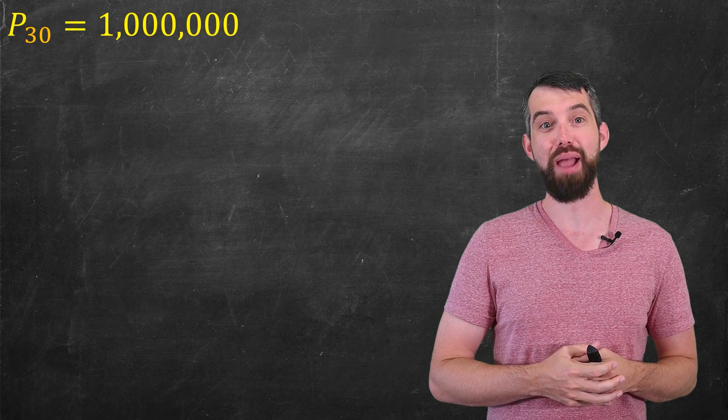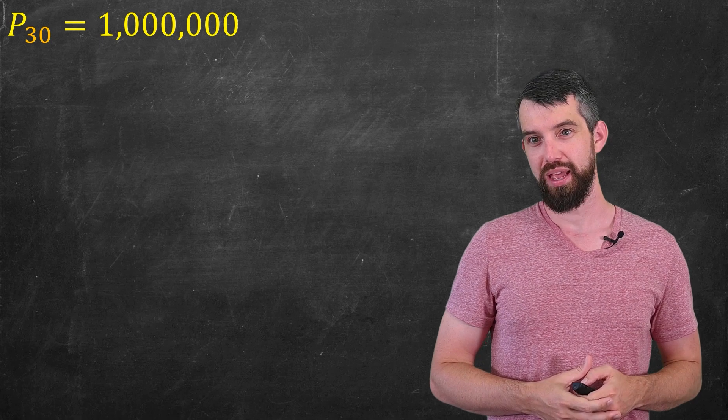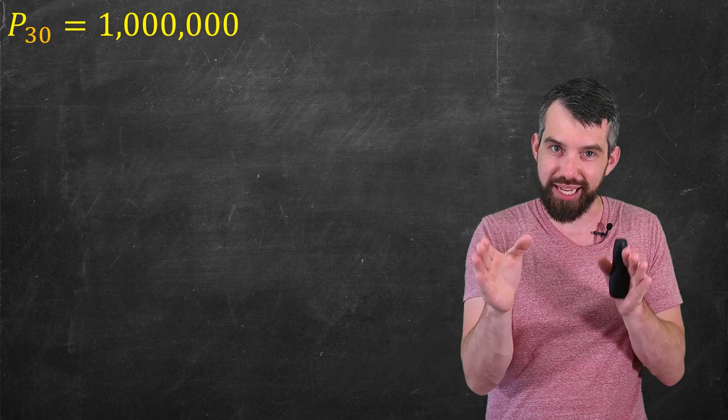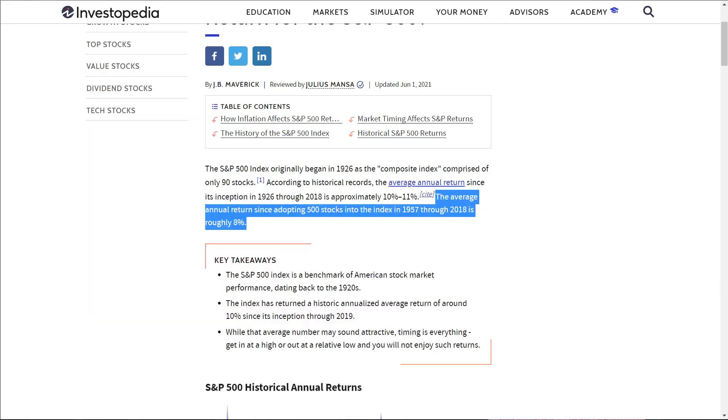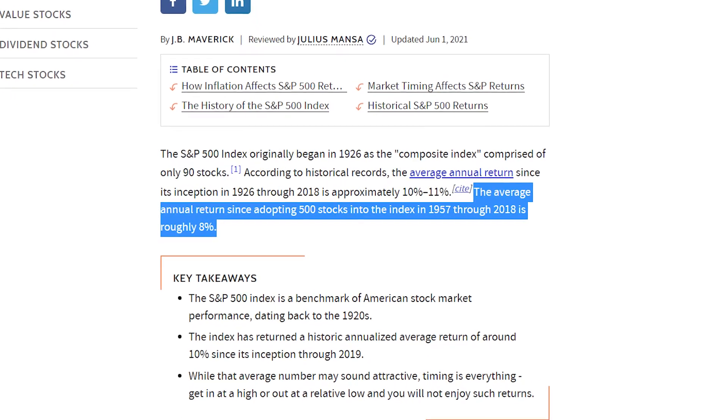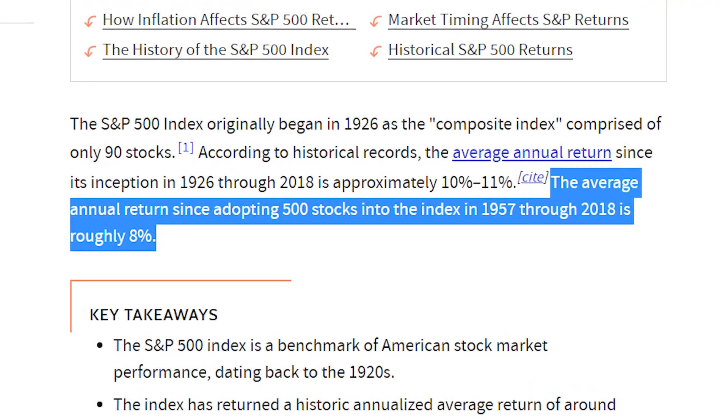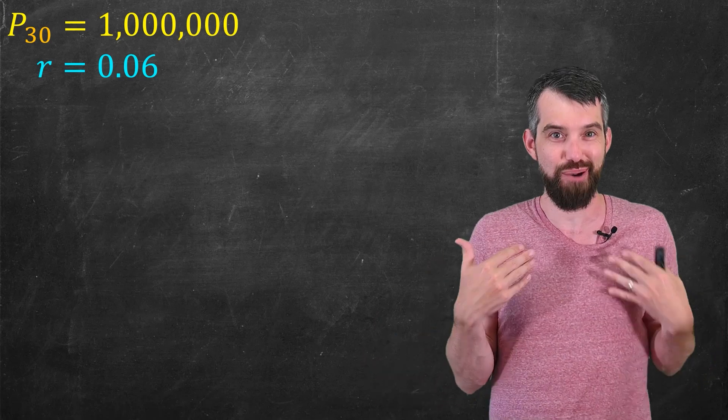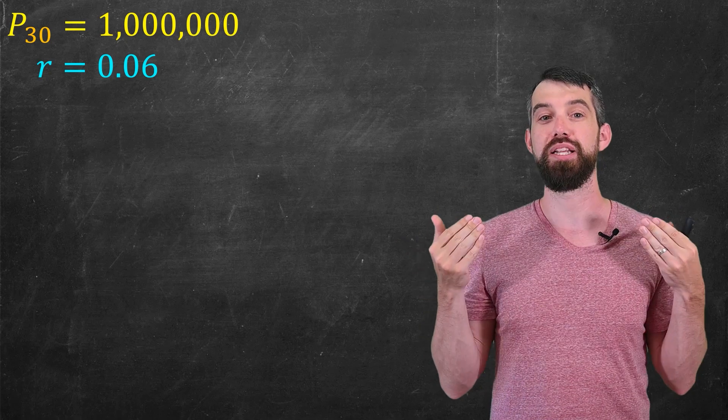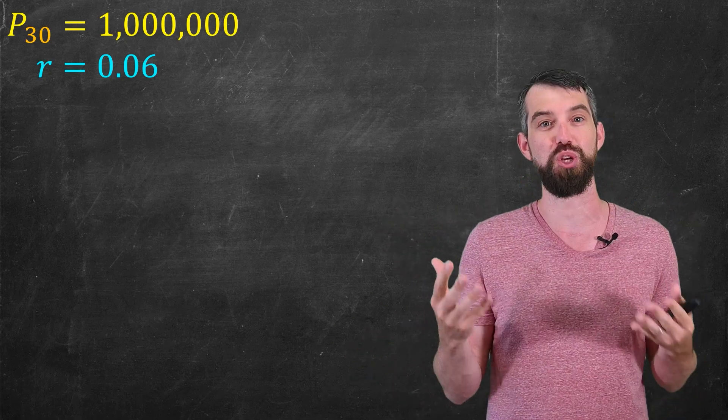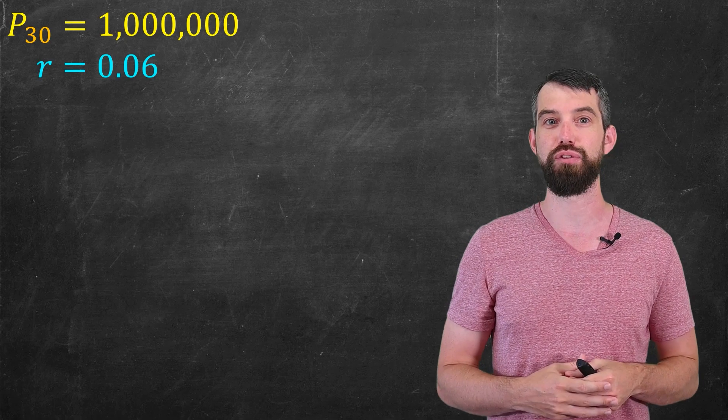Okay, so let's try to figure out x for a specific case. I'm going to say I want to figure out P_30, so that's my principle in 30 years, and I want it to be a million dollars. Now, as to the interest rate, I'm going to use 6% or 0.06. When you're doing financial planning, there's a lot of different options you can put here. For example, over about the last 60 years, the S&P 500, which is one of the major stock indexes, has averaged about an 8% return. Typically, my understanding when you're doing financial planning, and I want to be clear here, I'm a math professor, not a financial planner or anything like this, typically you take a couple percentage off from that historical return. So something like 6% is a reasonable number. This would correspond to you regularly investing it in the market. It's just an assumption I'm going to use for the computation, 6%.